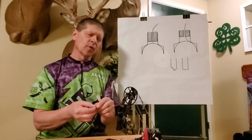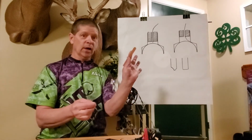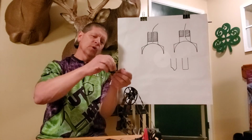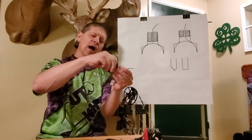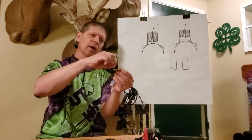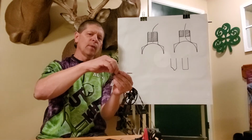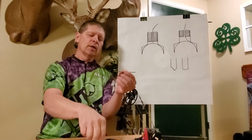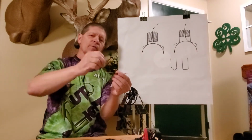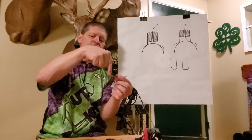So there's a couple different ways you can deal with this. I use just a fingernail file, an emery board, and I'll hold my fiber really close to the end so it's just barely out of my fingers. I'm just going to lightly sand the end of that fiber, and this works better with a 19 or a 29 fiber pin. You want to make sure you hold it square to the fiber. You can't let that thing bow back and forth like this, because then you're going to sand your fiber off with angles on the sides. You want to hold it square to the file and make a nice flat end on it.